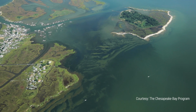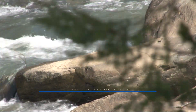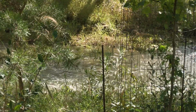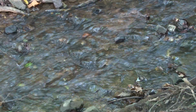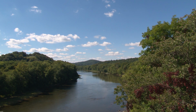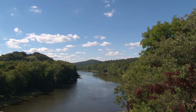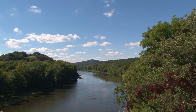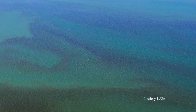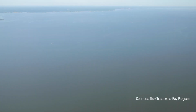It's home to 17 million people. The bay is fed by a network of more than 100,000 tributaries, streams, creeks, and rivers, roughly 51 billion gallons of water each day. One of the biggest sources in terms of flow is the Potomac River, which has headwaters in 8 eastern Panhandle counties in West Virginia. Pollution in the bay from sediment and nutrient runoff contributed to algal blooms that in the 1970s created dead zones where oxygen levels in the water were too low to support aquatic life.